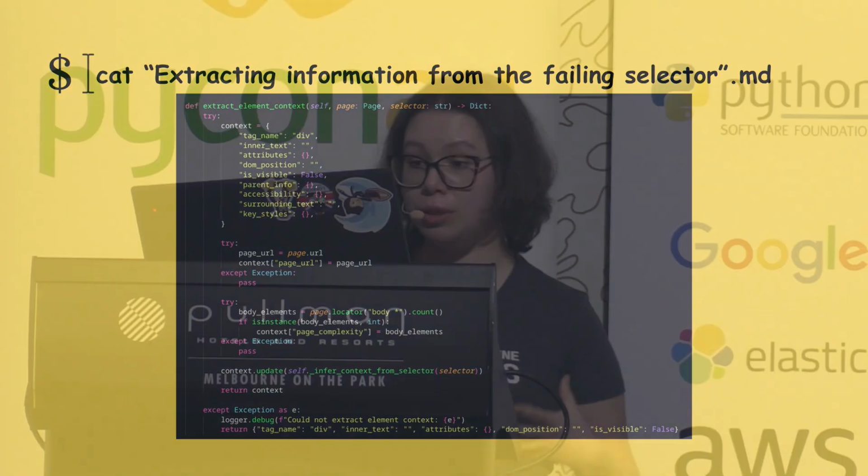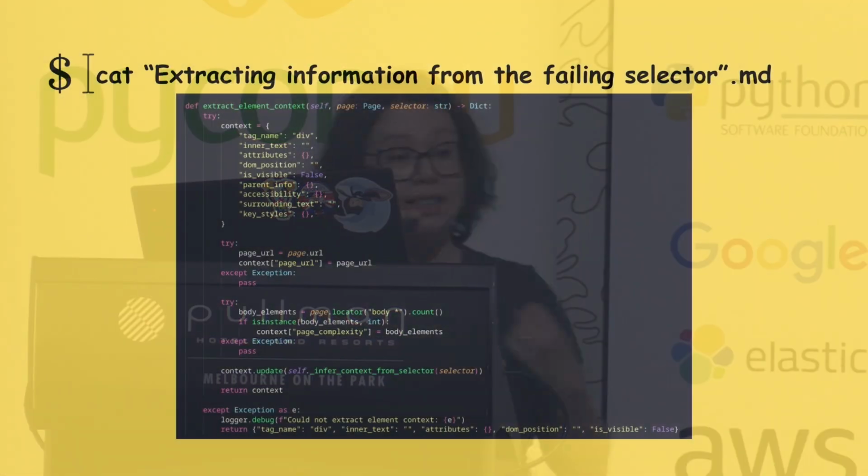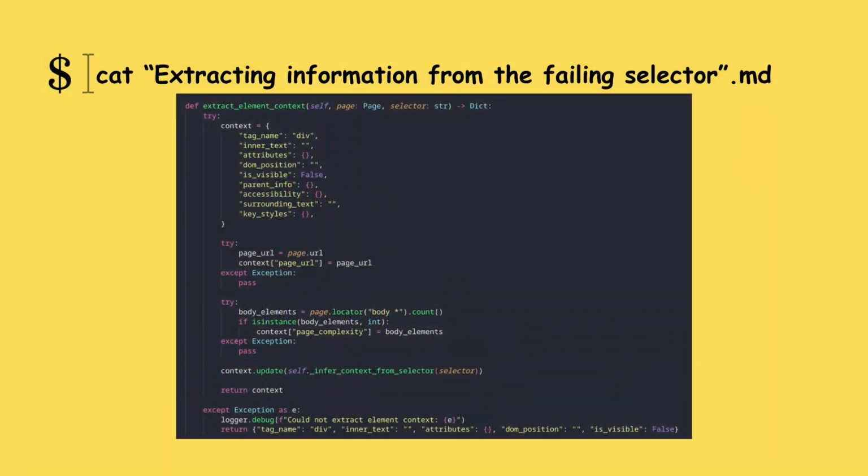And it's possible to try and get more elements from the body in that page. It's possible to infer some data about that element too. From the row link, for example, it's possible to infer that the tag name is probably A. After adding all this information in the context dict, it returns the context.